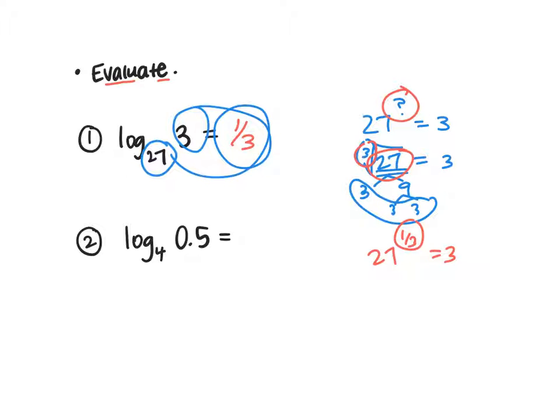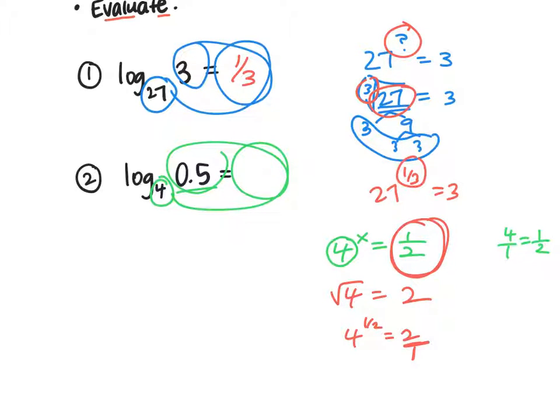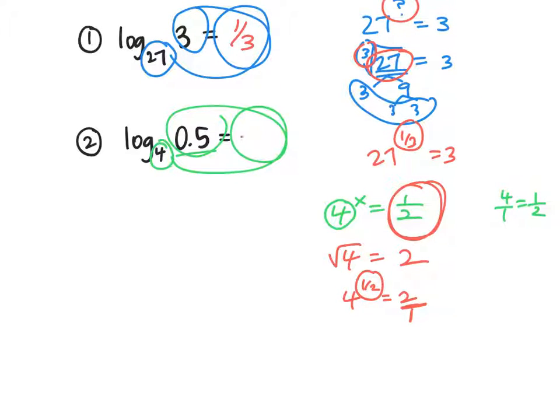Number 2, log base 4 of 0.5. Anytime you see decimals, I recommend that you rewrite that in terms of fractions. So 4 to the what is 0.5? I'm going to rewrite 0.5 as 1/2. So notice that I had a 4, like a 4 over 1, and it became a 1 over 2. So I'm probably going to have a negative exponent there since it's flipped over. And note that the square root of 4 would give you 2, right? So 4 to the 1/2 would give you 2, but we want that 2 over 1 to be flipped over, so instead of having positive 1/2, our answer will be negative 1/2. So 4 to the negative 1/2 is equal to 0.5.